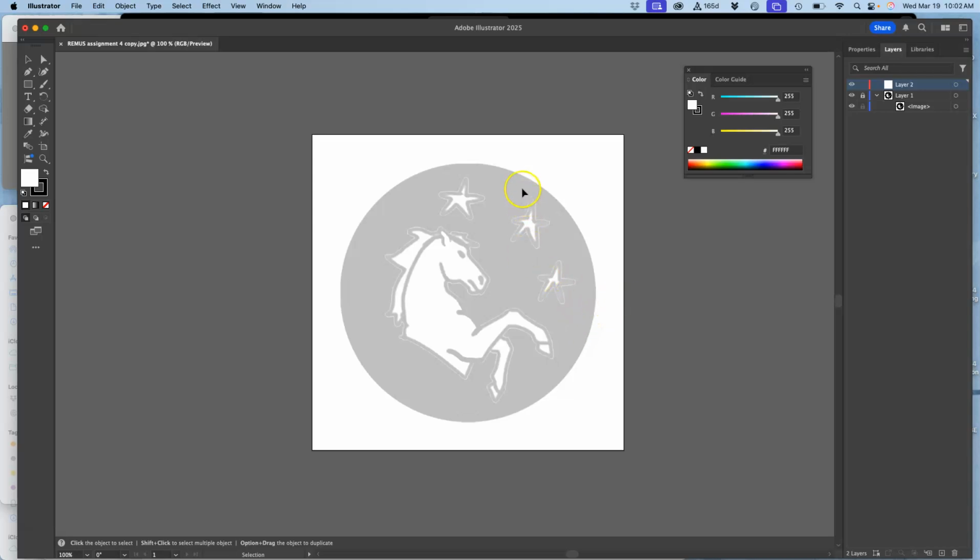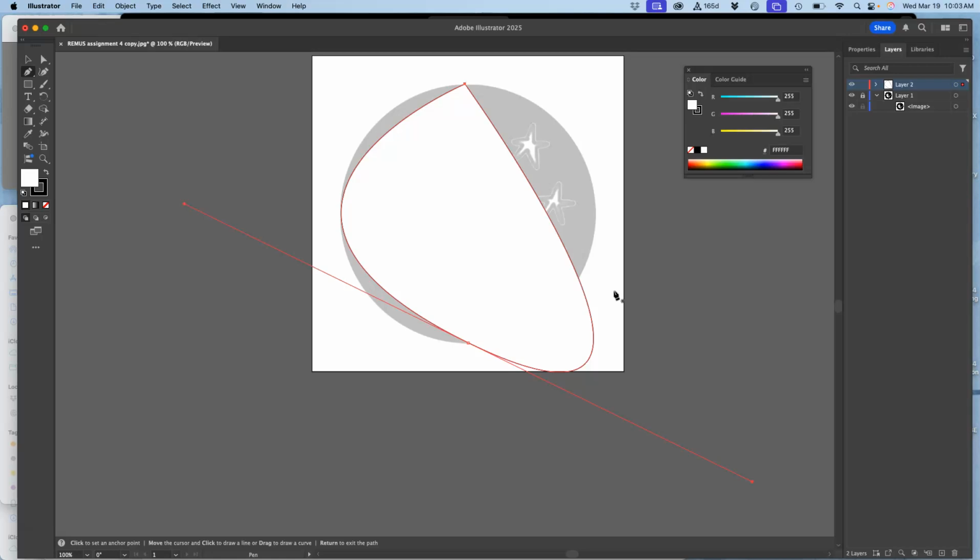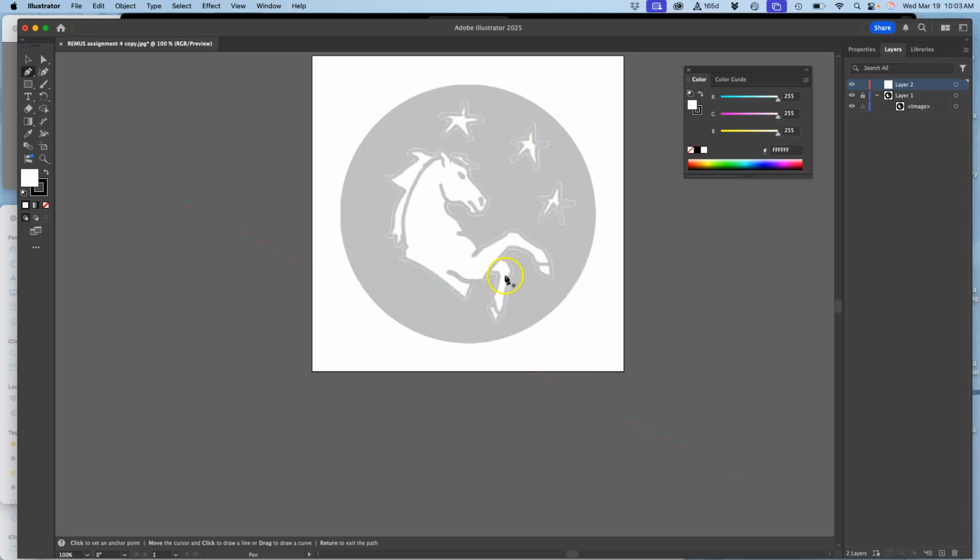And does it make sense for me, if it's a perfect circle, to try to draw that with the pen tool? Let's see. You can start at the top. You can click and drag and try to get a perfect circle. Doesn't really work great. And then try to complete that on the other side. Yeah, that didn't work so well. I could adjust it enough so that would work.